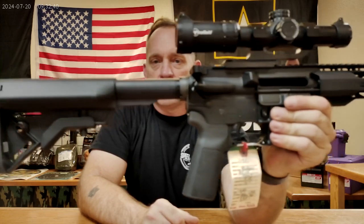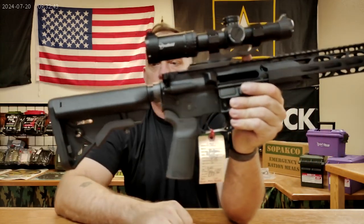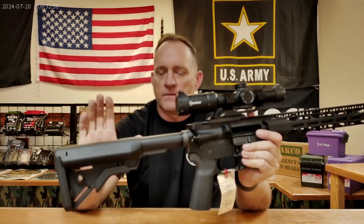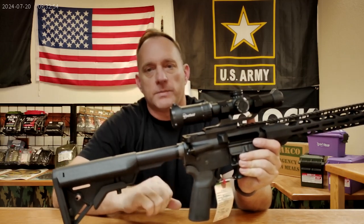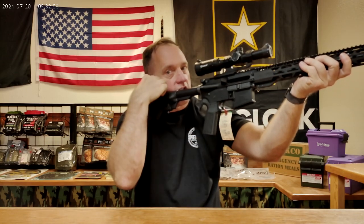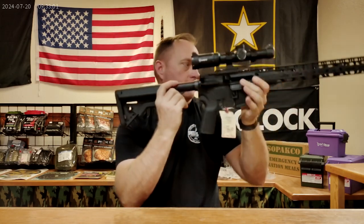Afterwards, this is more the look you're going to get. So if you have a stock rifle right now and you're wanting to change those aesthetics — and not just make changes for looks — the B5 Systems pistol grip and buttstock upgrade are going to give you a better cheek weld to get you a better line of sight into your optic or even into your irons. It's going to give you a place to hook a QD sling if you want to go that route. And if you're running an M-LOK handguard, it's very easy to adapt over and run a QD sling point up front.